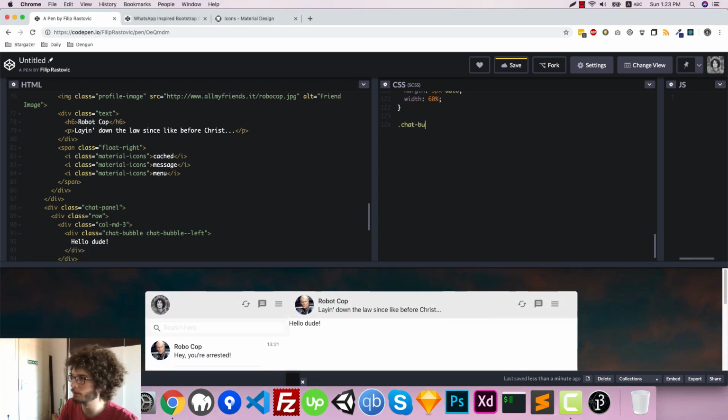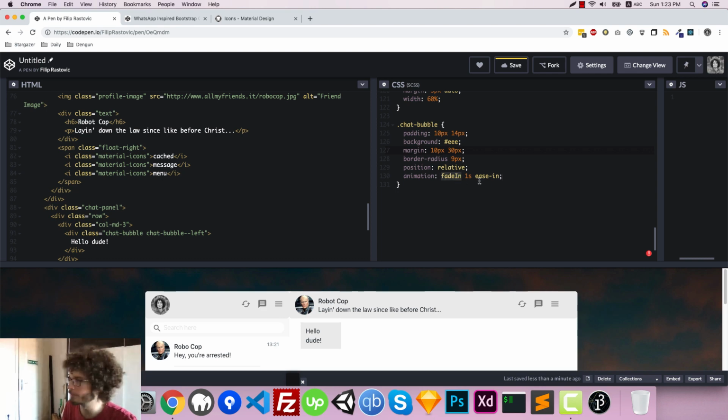For our chat bubble, we can say that it has a padding of 10 and 14, a background of EEE, and a margin of 10 and 30, a border radius of 9 pixels, and its position is set relative. Animation, let's say fade in 1 second is in. We're going to write this as keyframes later, but for now this is all we need.